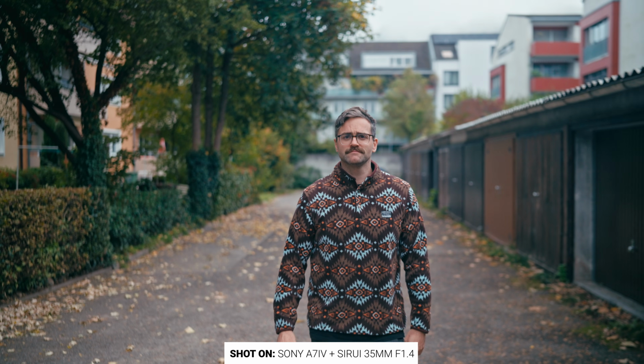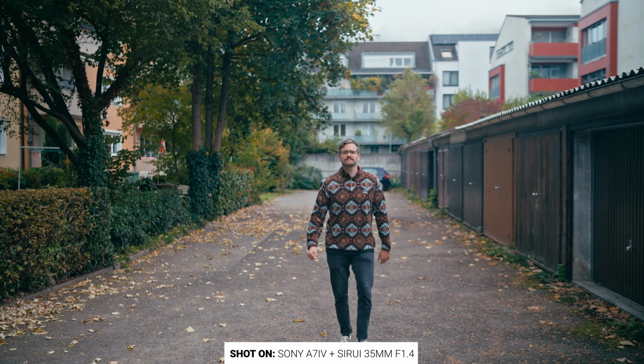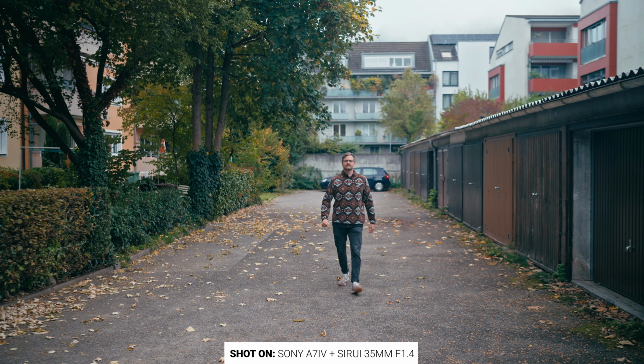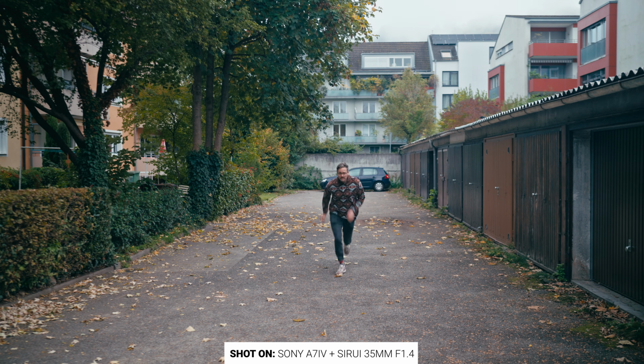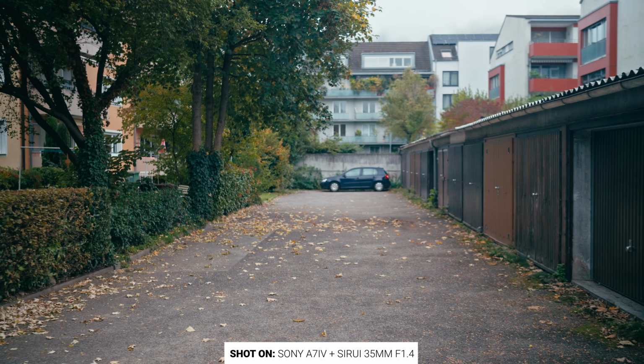Now let's have a look at how the autofocus performs on this lens. The Sirui 35mm uses a stepping motor autofocus system, and this typically results in smooth and quiet focusing, which is ideal for shooting video. And after doing a few tests with this lens, I can say that the autofocus does a really good job, especially for a third-party lens. It's fast, quiet, and very accurate.